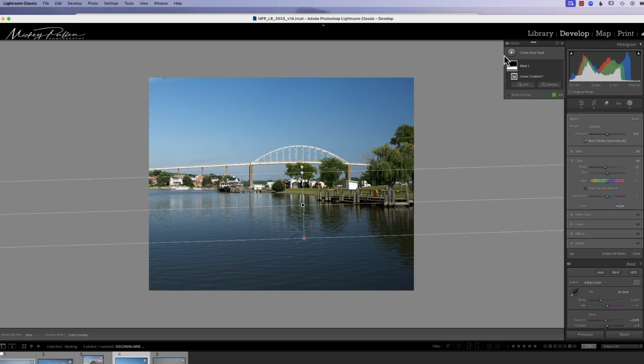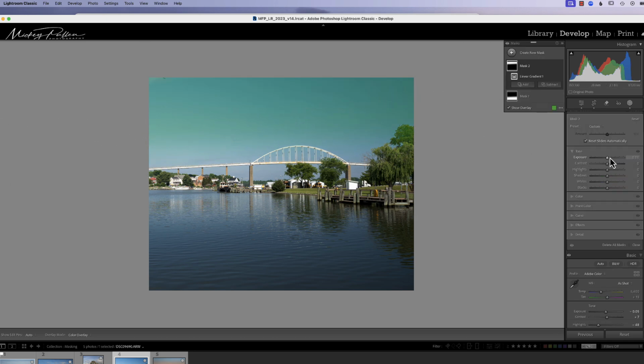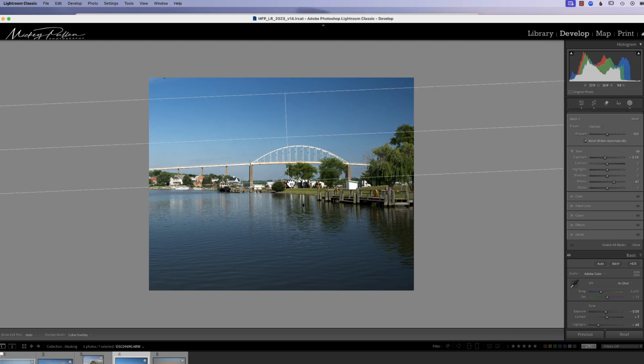So you can see we're kind of making a vignette, except like I said, reflected, so on the top and the bottom. So now let's add another at the top, about like this, and bring this tone down just a little bit, add a little white to make it a little less stark. We might want to widen up our gradient just a little bit, so it's not such a big change.